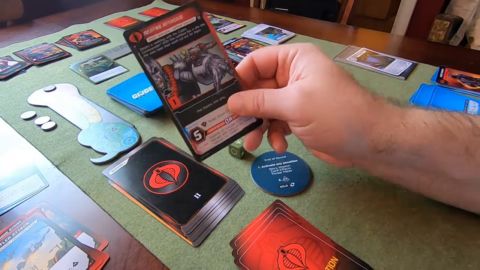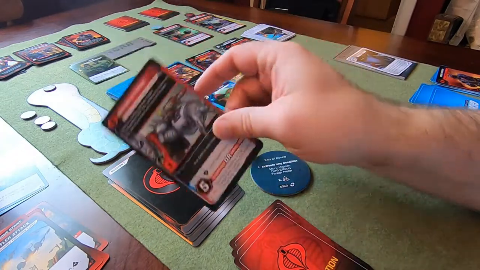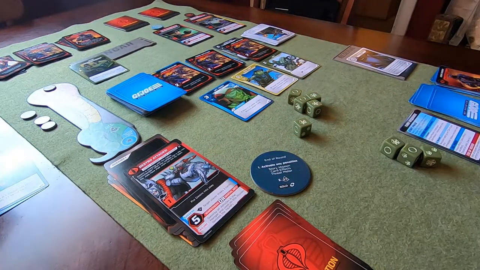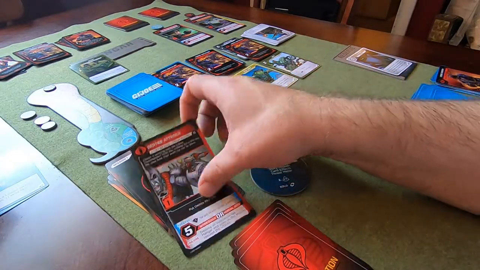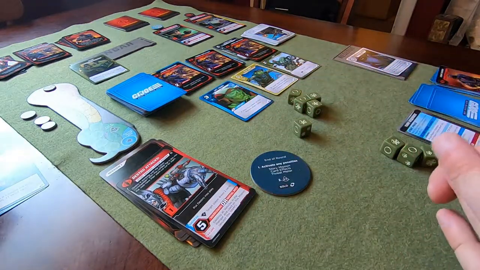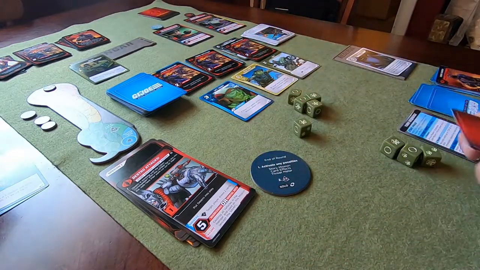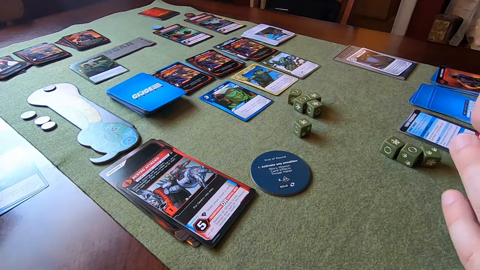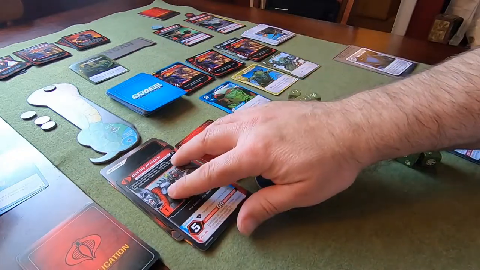Oh, damn, this was the... Sorry, one thing I needed to do here as well. Just so you know, when you get into the second act, so we're in the second act now because it's got a number two here. As soon as you get in the second act, you take all the complications from act one, and then you take the complications from act two, and you shuffle them up, and they become the new complication deck. So the deck now will be like this, and this is where that complication would go.